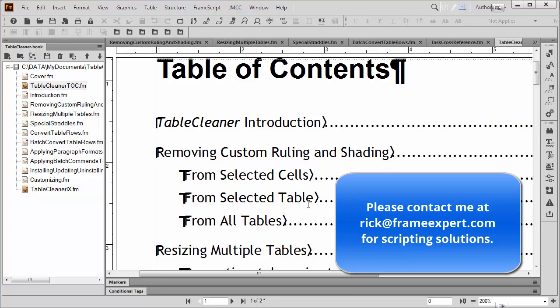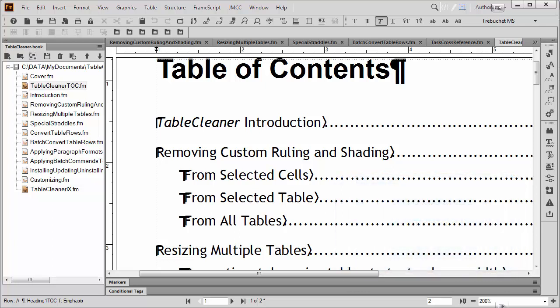Now again, this could be fixed using ExtendScript or FrameScript. We've written several scripts in the past that automatically go across and duplicate the marker and paste it in everywhere there's a character property change. The other way it could possibly be done is in Adobe Acrobat with a JavaScript, and what that would entail is a script that would actually widen that link automatically whenever you create the PDF.